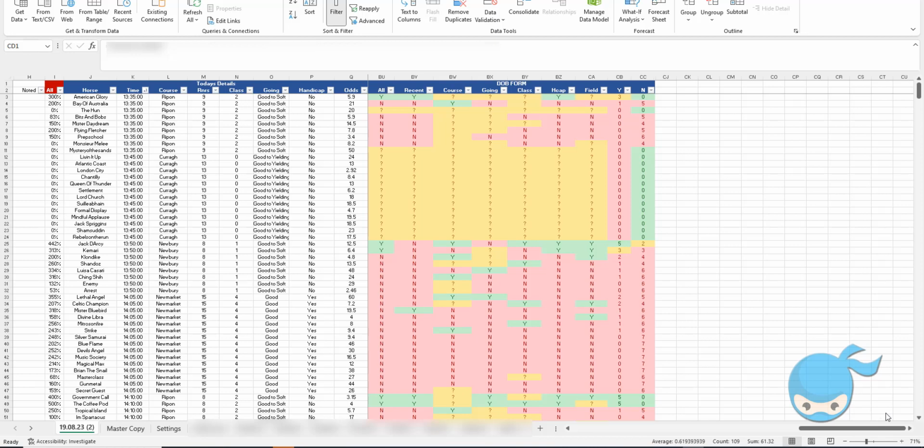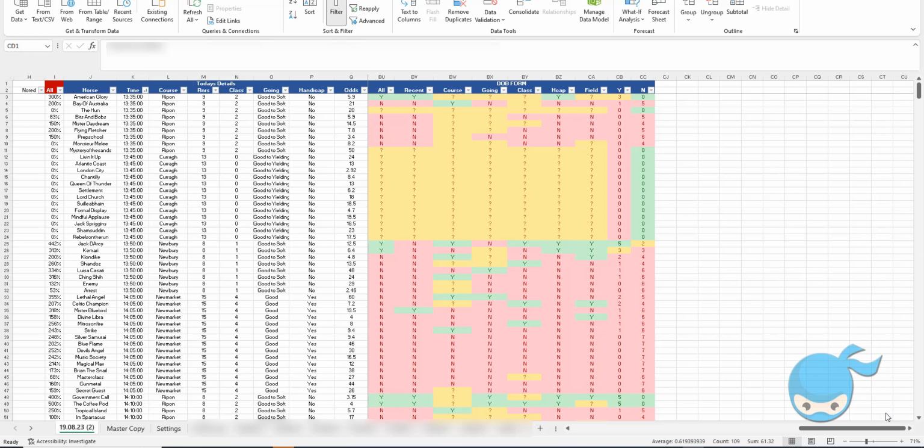Just to advise that the daily DOB download sheet is a sheet that we send out each morning to our members via our Discord channel, and it's just a list of all the day's runners and how each horse has performed in running across its previous races. We've been updating the sheet frequently since we've started posting it, and we can now see how the horse has performed across multiple areas given the current race conditions of the day's race.